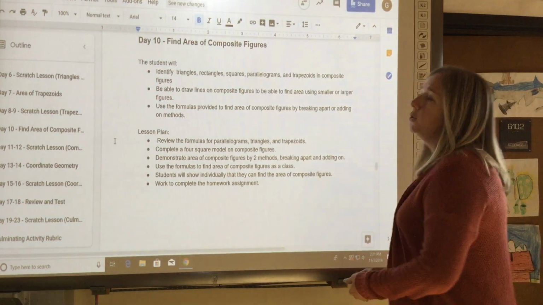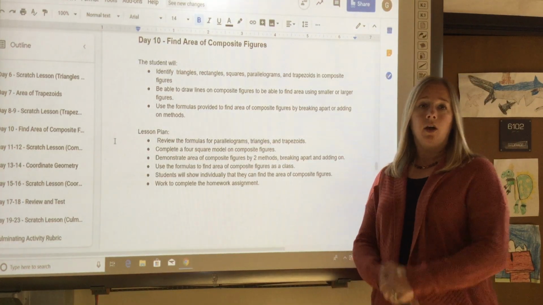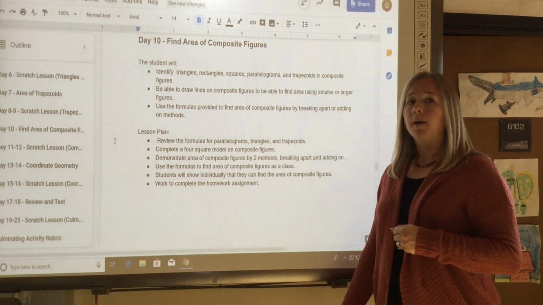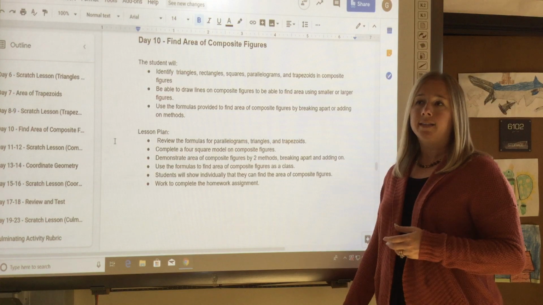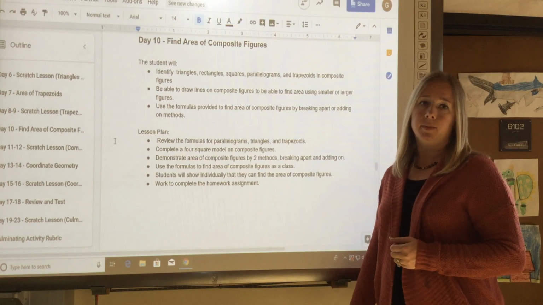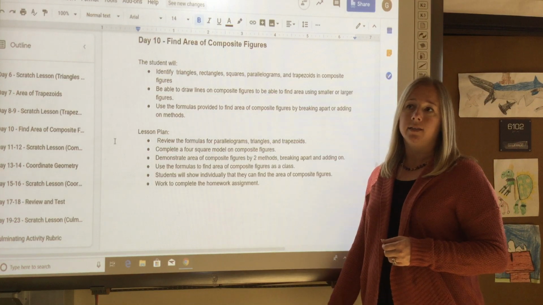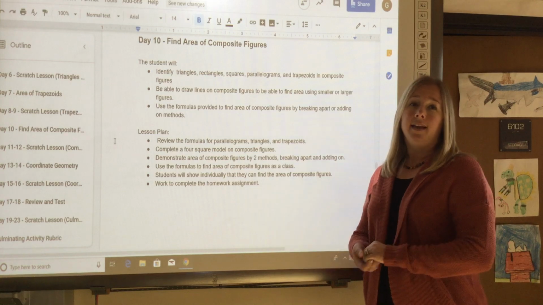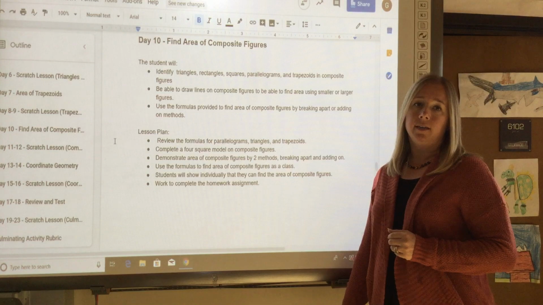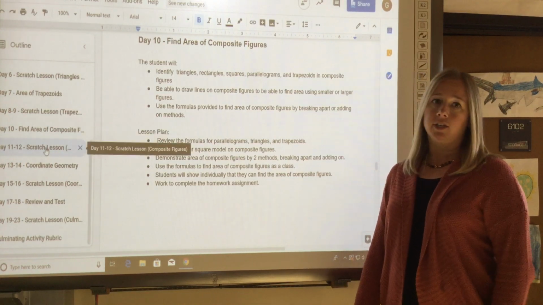Our next lesson has to do with finding area of composite figures, and they're able to then see that if I break it into different parts, I can use the formulas for trapezoid or parallelogram or rectangle and be able to then add together the areas of each of the pieces to find the area of the composite. We'll also then talk about breaking it apart by adding on. And if we add on to the larger picture, then we can subtract off the piece that's added on, possibly a triangle, something like that, and then find area by subtraction.